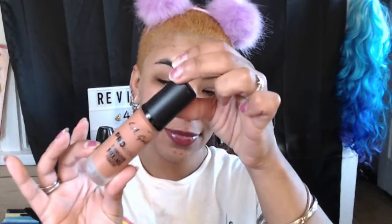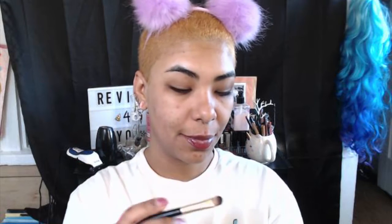So done rubbing all of that in. I'm going in with my LA Girl Pro Color Corrector in the color orange, which I think is like red, but it says on the back of the bottle it's orange. So it's like an orange red to me. I'm just taking that color corrector and putting it right underneath my eyes, wherever I see black spots, because this covers up your black spots.